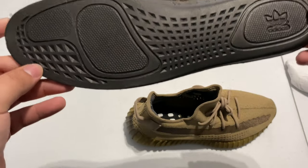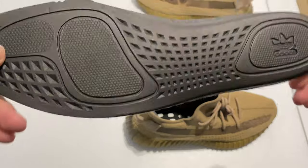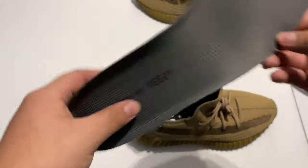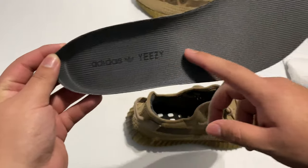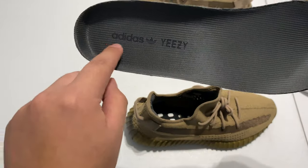On the bottom it looks really black on camera, but it's that same dark green, dark brown type color. Here are the Yeezy logos — the Adidas Yeezy text should be perfectly lined up and centered. A lot of fakes have like small tilts in them, either toward the top or toward the bottom, so watch out for that.